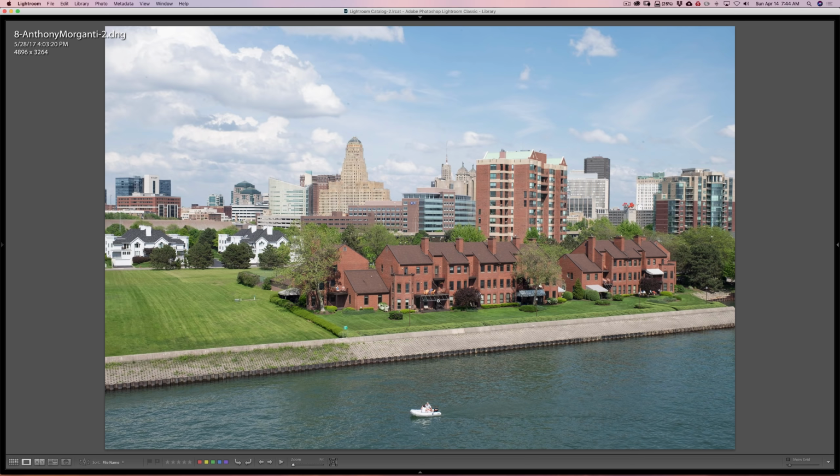Now, I'll put you in a scenario. You were called at the last second by the Buffalo Chamber of Commerce. They needed an image done yesterday, and the photographer they originally hired got ill and couldn't do it. And they need it done today, and they want this specific shot of City Hall.